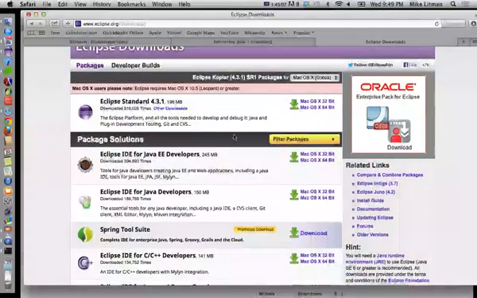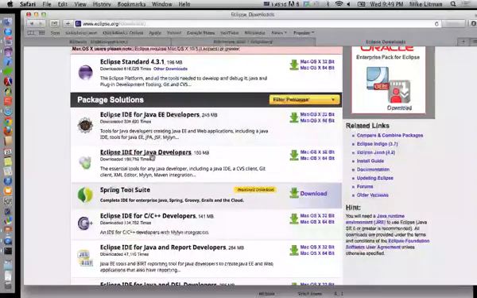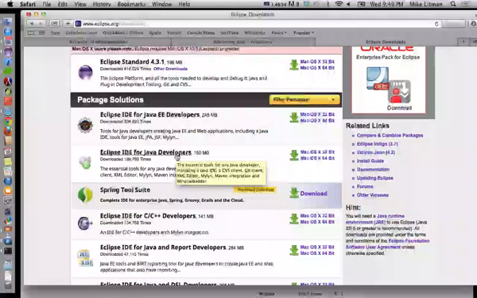The one you want is Eclipse IDE for Java developers. All the other ones will have extra stuff in it that you don't need. Doesn't matter if you get the 32 or 64-bit one. They'll both work fine for you. So download that. Install it. There's actually no real installation on Mac or Windows. It just gives you a folder with an icon to double click on. But for Windows, you will have to install the Java virtual machine.